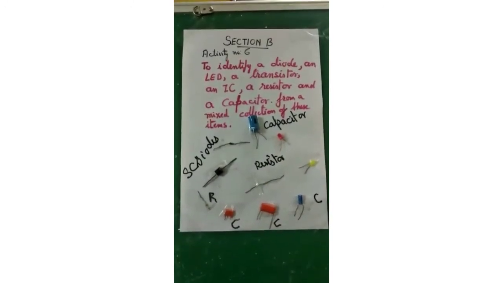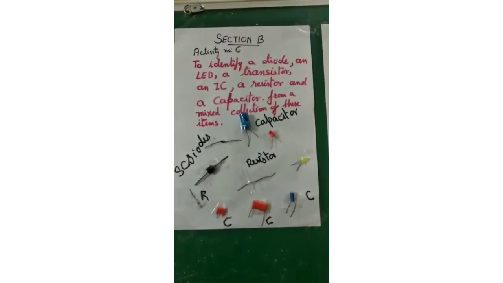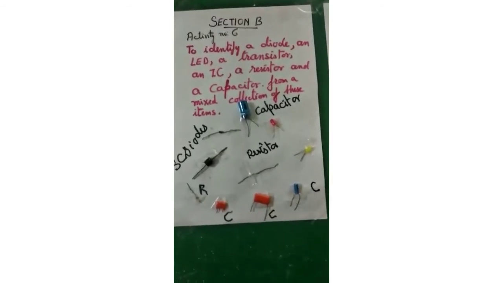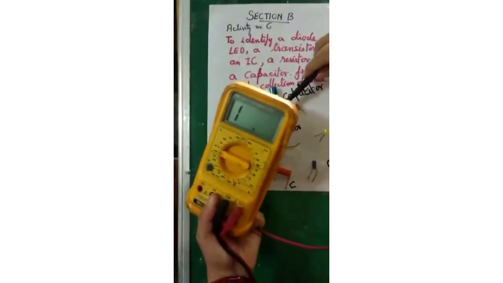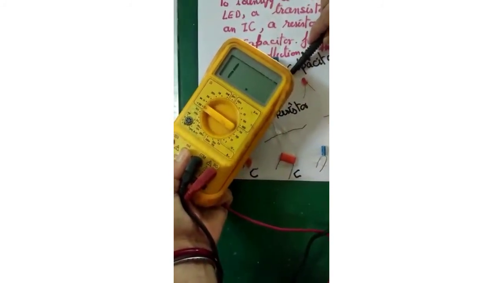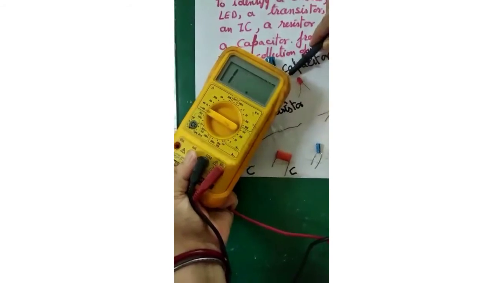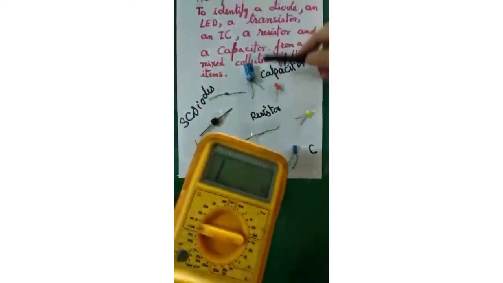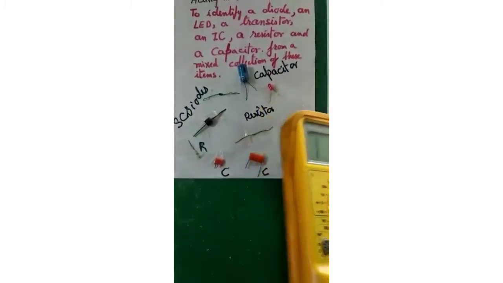Now one property of the capacitor I would like to share with you which is not here. If you see this, and I'll show you this capacitor, you can just see quickly. See, some readings are there, then suddenly the readings are gone. That means this is charging and discharging. Because this is having a battery, it gets charged and instantly gets discharged.